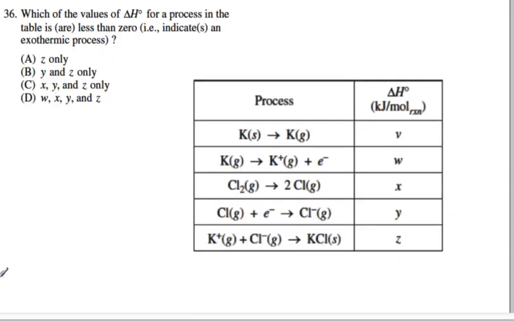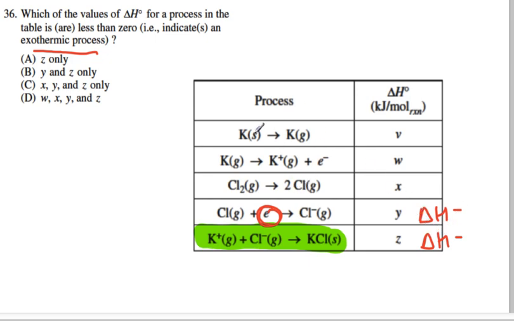Next problem. This was a hard problem. They asked, which of the following in the table are exothermic processes? One thing I'll tell you is whenever you form an ionic compound from ions, it is an exothermic process. So we would say here the delta H of this is negative. If you remember when we studied electron affinity, whenever you add an electron to something, it's a release of energy. So this value again is negative.